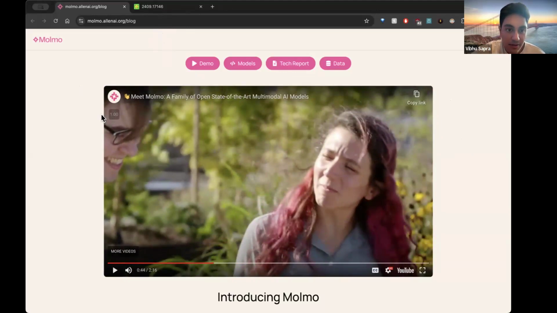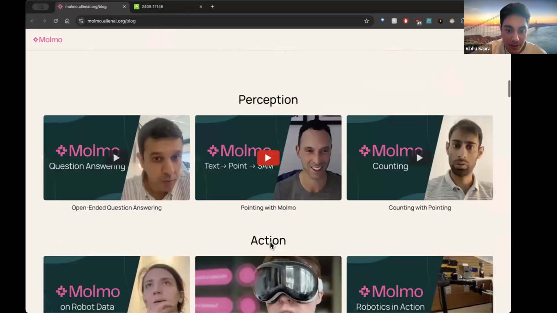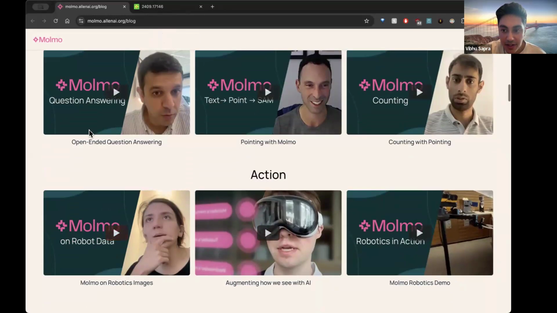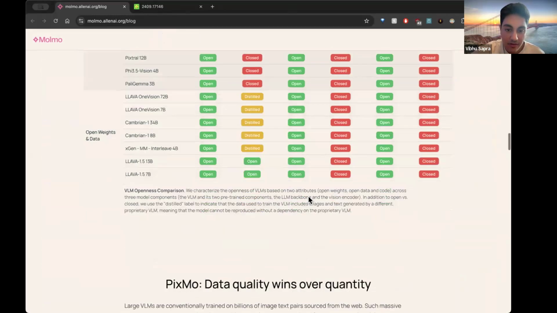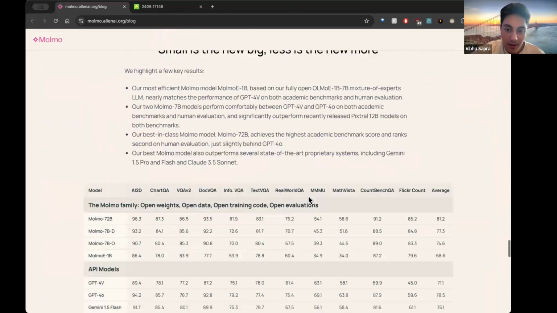Okay, that's just an example of what the model can do. I recommend people check out the rest of their blog post. It's pretty cool. Here are benchmarks. There's a couple other videos if people are interested, and then there's just a good little TLDR of the paper.